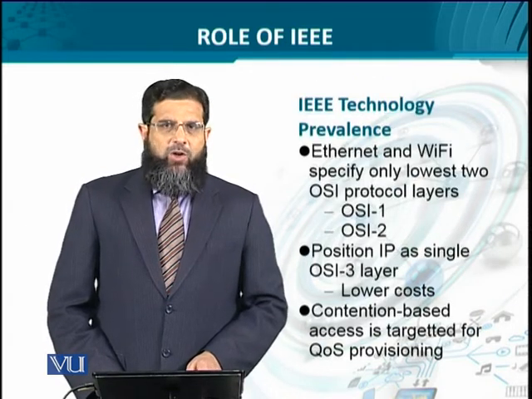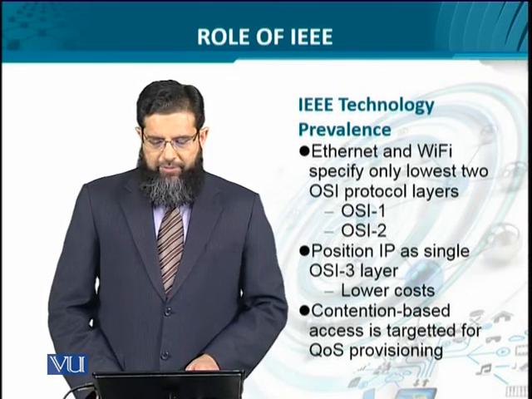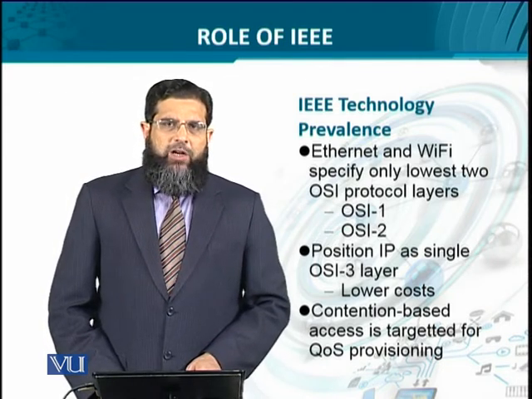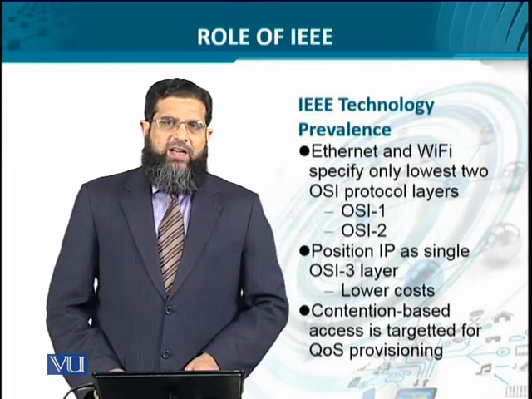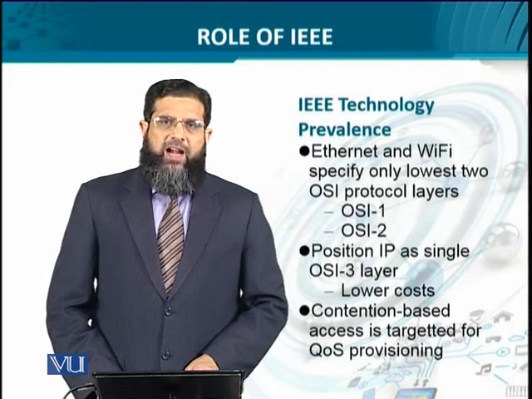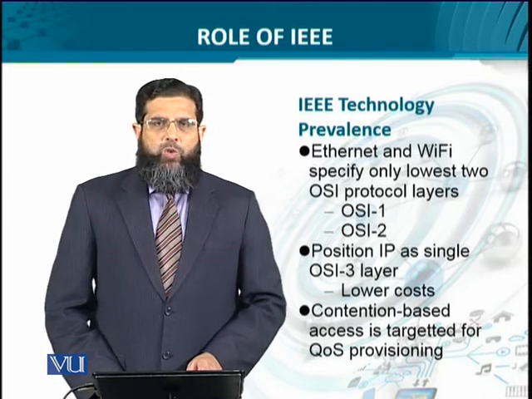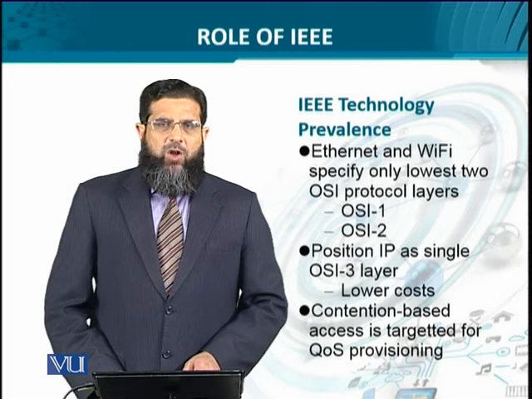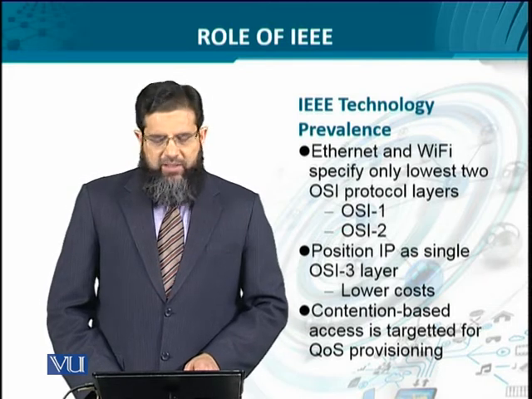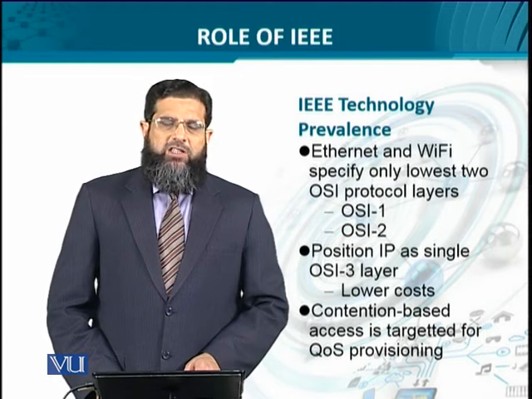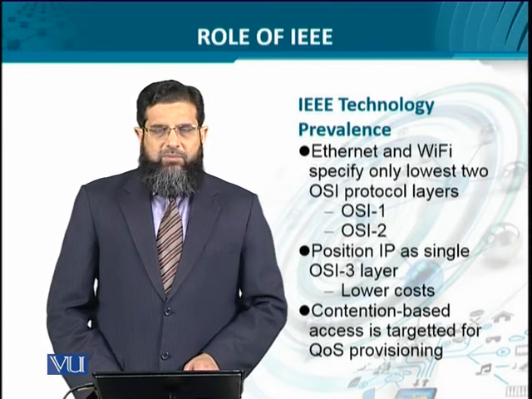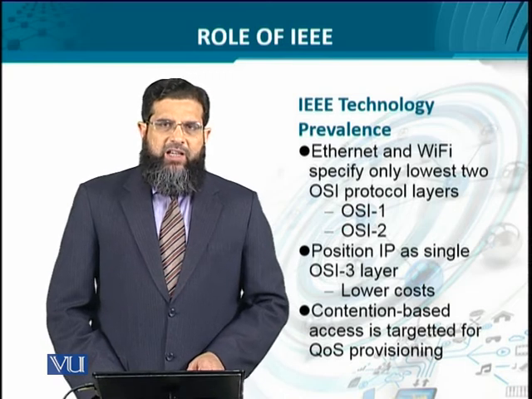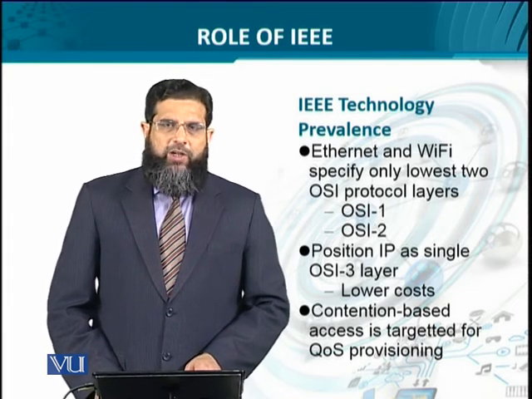If we look at the IEEE technologies and have an overview: both Ethernet and Wi-Fi are predominantly layer 1 and layer 2 technologies — that is, standards based on the physical layer and the data link layer. The data link layer includes two sublayers: the Medium Access Control sublayer and the Logical Link Control sublayer. Since these are layer 1 and layer 2 technologies, they naturally integrate with the layer 3 technology of IP, meaning both technologies are placed right below IP. Any application or service encapsulated in an IP packet can very easily be transported using these two technologies.